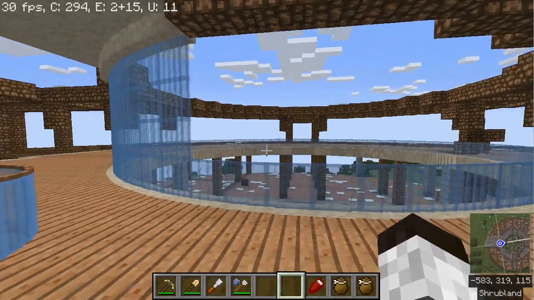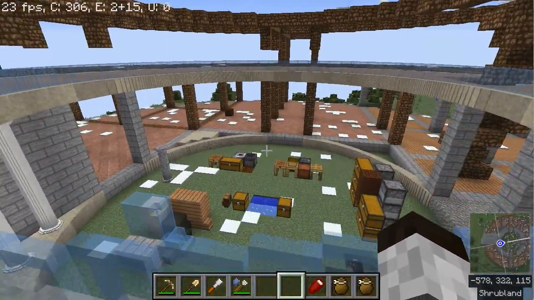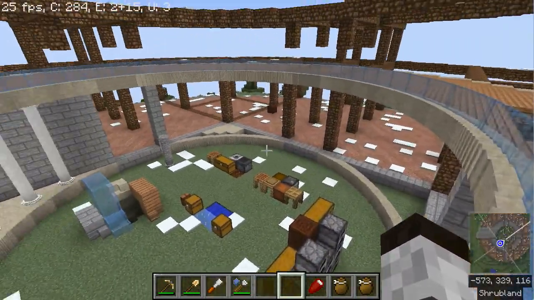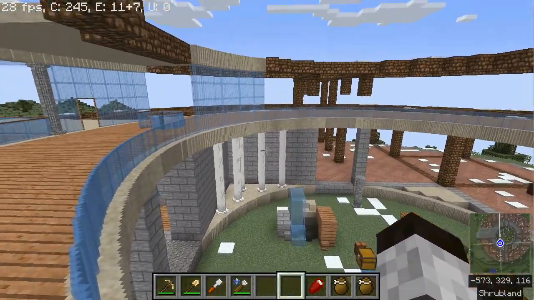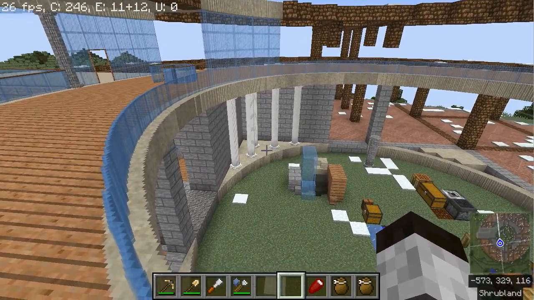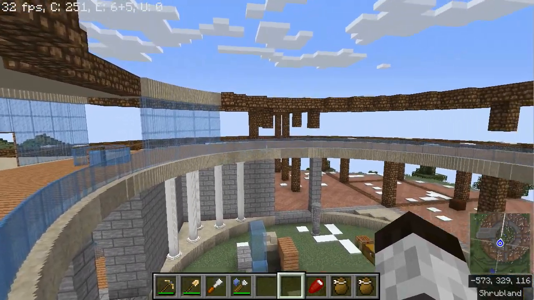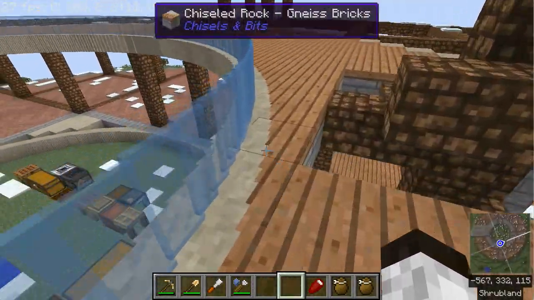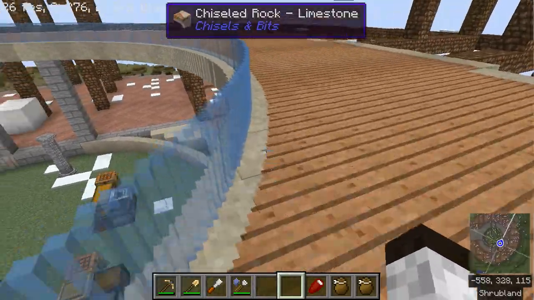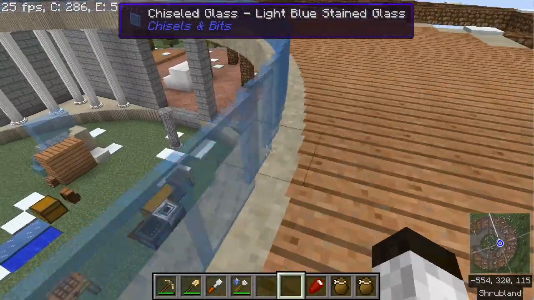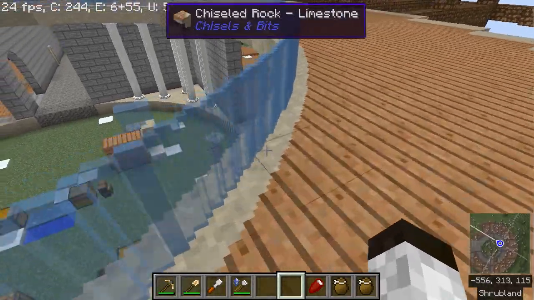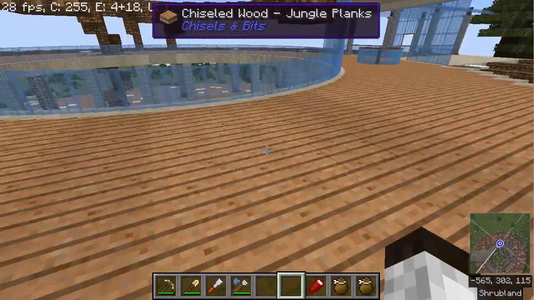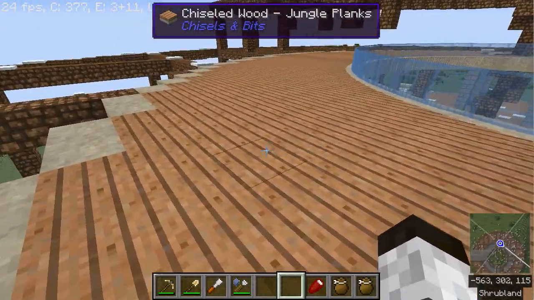Okay, so as you can see, I've got the entirety of the courtyard hemmed in. Both the circle along the bottom there, some pillars, which maybe is not what I want. I haven't quite decided yet. We'll see. And then one ring of the glass that goes all the way around. And you can see, like I've been doing, I've got this ring of limestone, which is 12/16 or 3/4 of a meter thick, with the glass running right down the middle of it. And then I've got the wooden pattern going all the way around.